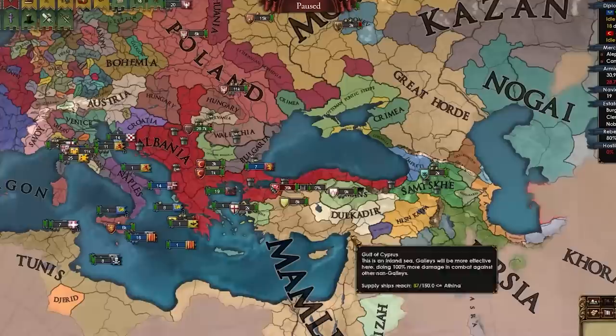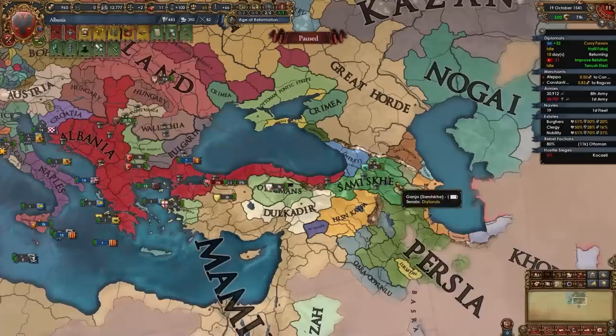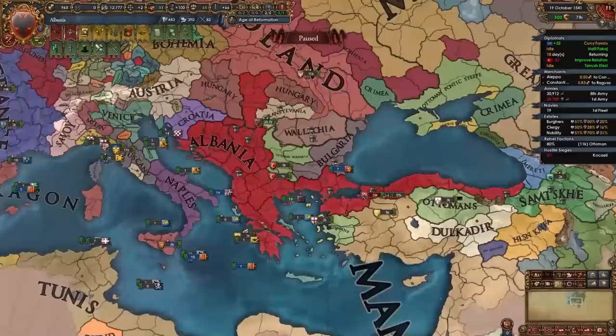So to get this run done successfully, all we need to do is conquer Caucasia. We already have about a third of it. That was our secondary goal. And we need to take Navarre from France. That's going to be easy as pie. And yeah, primary goal was to defeat the Ottomans.